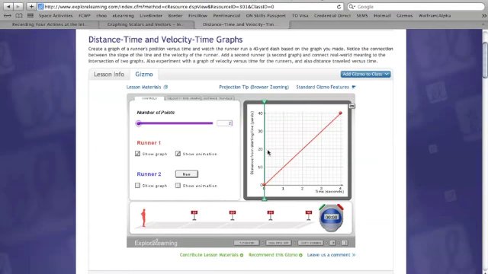I just want us to click play, watch this graph and watch the runner. What we're going to try and use this for is to get you an idea of how to correlate what we graph here with what the actual motion is down at the bottom, and this Gizmo is really good at doing that. So the first thing I want us to notice on this graph is what's on the axis. What am I graphing? Your time almost invariably will always be on the x-axis. So here's my time. It's in seconds because we're using a stopwatch. Up the y-axis is whatever I'm graphing versus time, so in distance time, velocity time, displacement or position time, whatever we have.